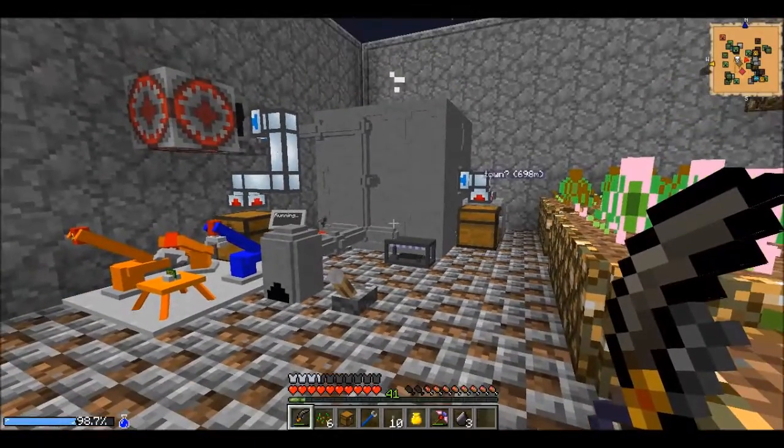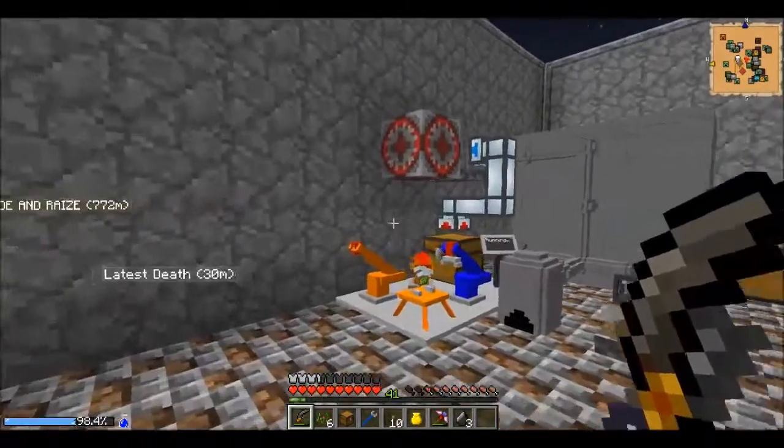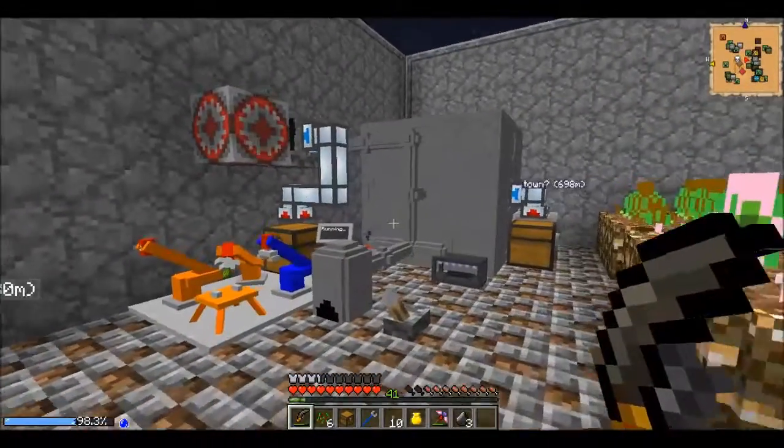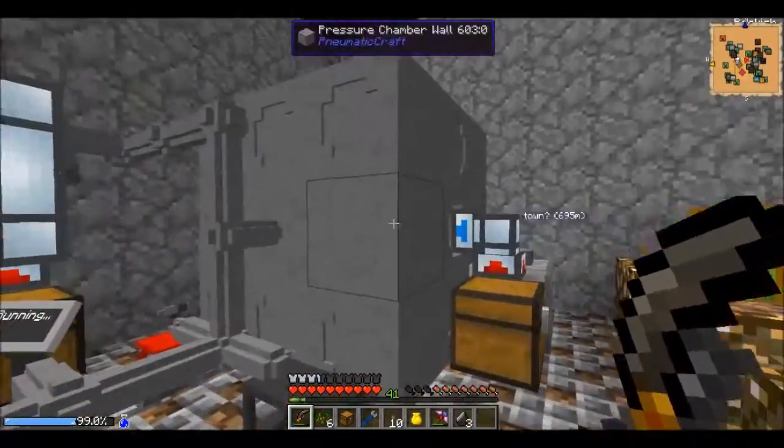I'm actually not playing this the legit way that you play it. I don't have the heat gauge, although I suppose that doesn't really make much of a difference, and I don't have it on hardcore mode. As I said, this is just a server for funsies.